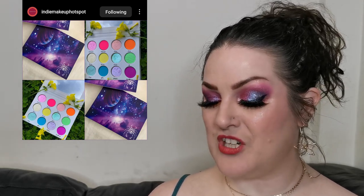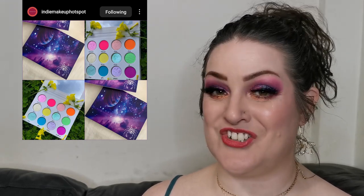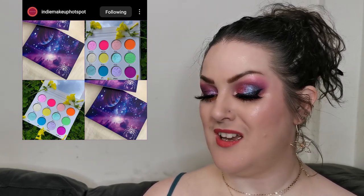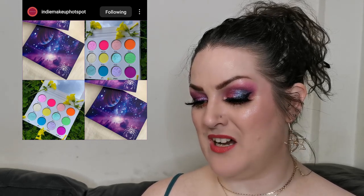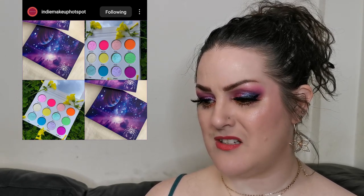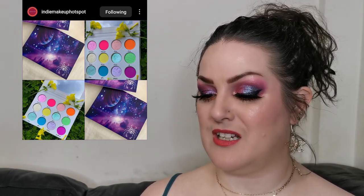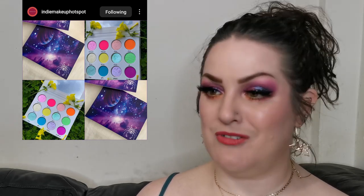This is a brand I haven't tried yet. They are on my list of brands that I really want to try. And this palette looks absolutely stunning. There's not a price as yet, so I will be keeping my eye out for that. But I love the look in particular of the shimmers. They look stunning, absolutely stunning. So yes, let me know what you think and if you have tried anything from Bunky Beauty. I'd love to know what you think.